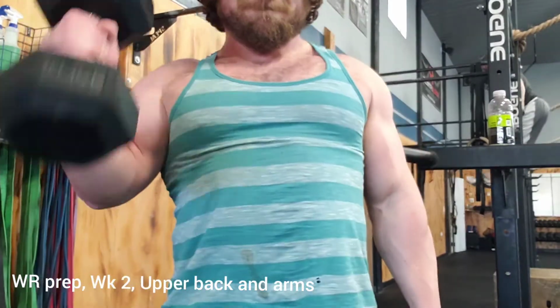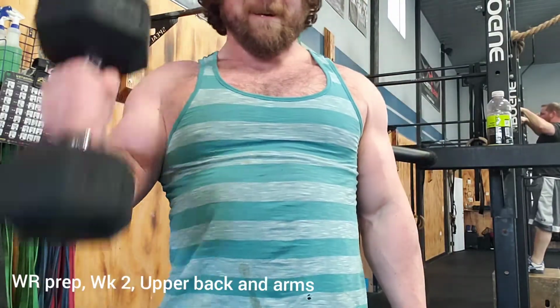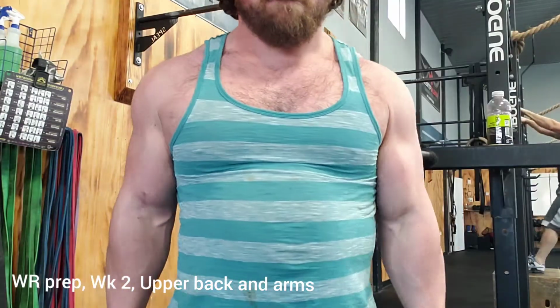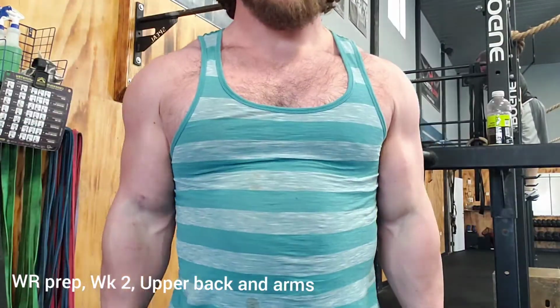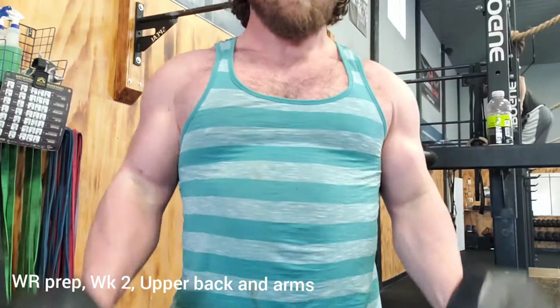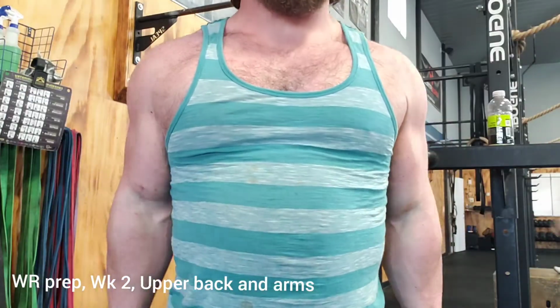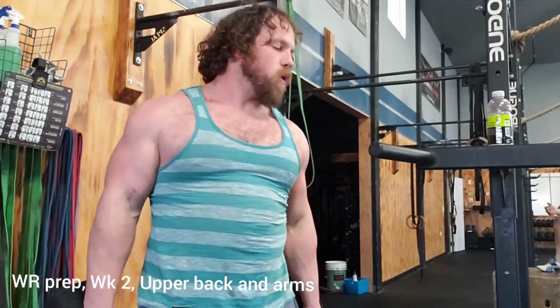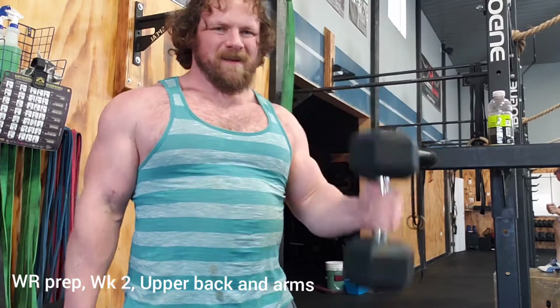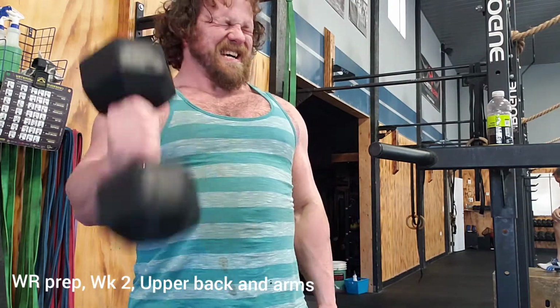I think it's important to change up stimulus styles. I also think that it's very important to be able to perform under several different circumstances. So you can also see that I switched from alternating hammer curl to double hammer curl. Changing these things up on accessory movements can actually give you better results. At least this is something that I've found for my body. I found it to be true for my clients.